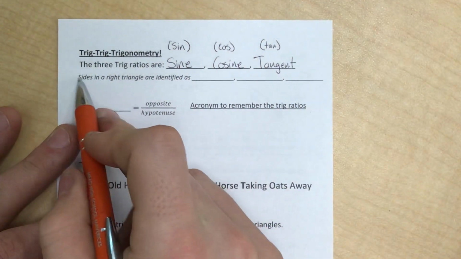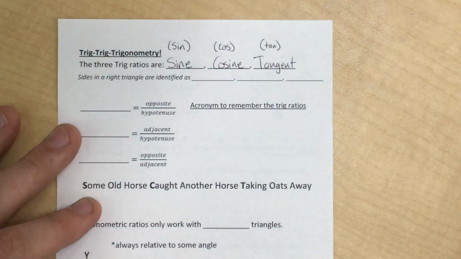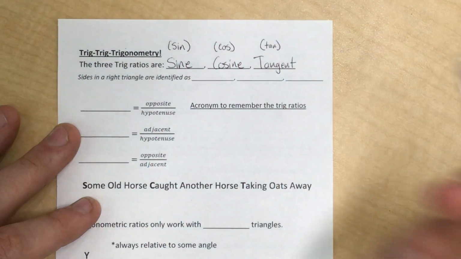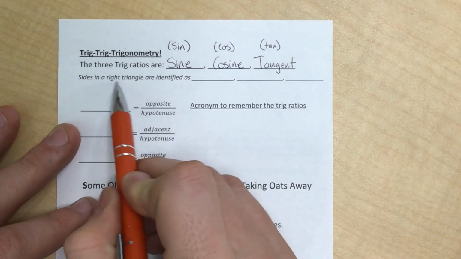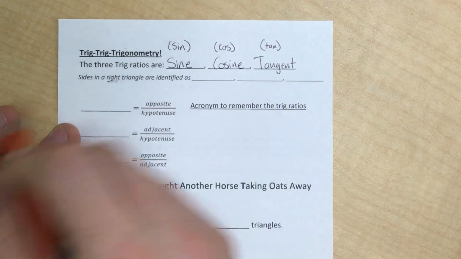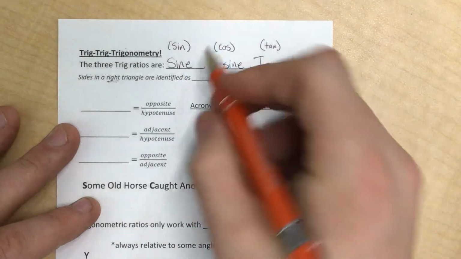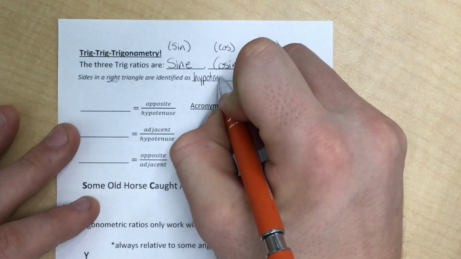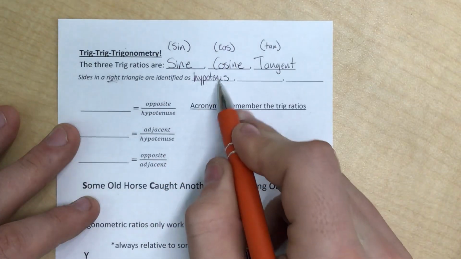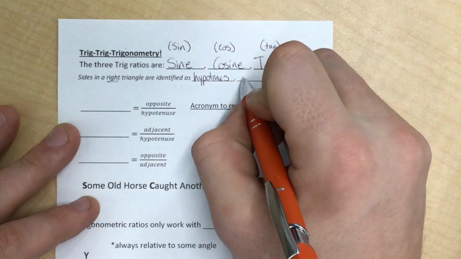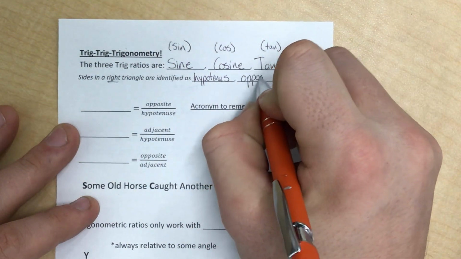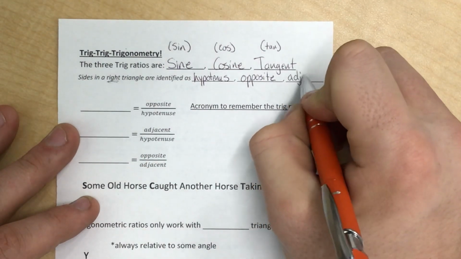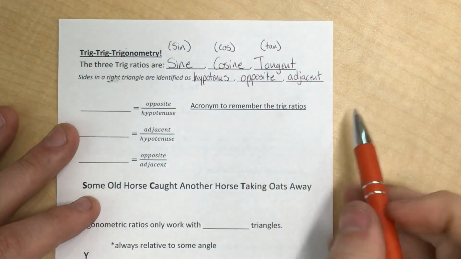Okay. Now, trigonometry is basically just three ratios, so three sides. It's also talking about a triangle, specifically a right triangle. Now, because a right triangle has three sides, we end up labeling these three sides specific names. So always in a right triangle, you have a hypotenuse. Then we also have what we call the opposite side, and that's always opposite of some angle, and then the adjacent side, and that's next to the angle. Okay.